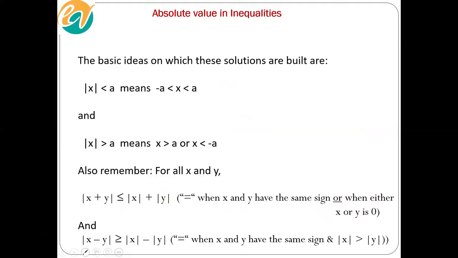Similarly, absolute value of x minus y will be greater than or equal to absolute value of x minus absolute value of y, greater than equal to. When will it be equal? When x and y have the same sign and absolute value of x is greater than absolute value of y. After the class, you can actually try various values and arrive at these expressions.